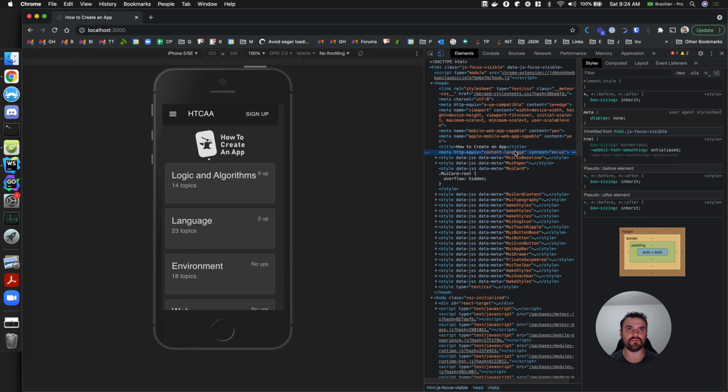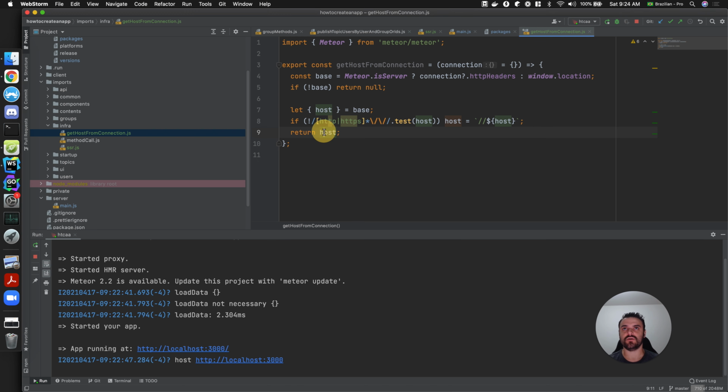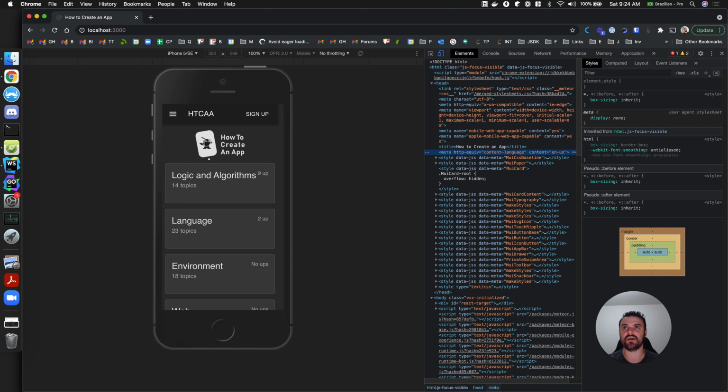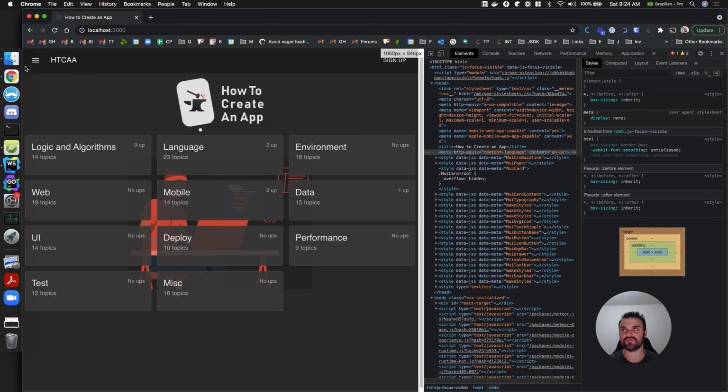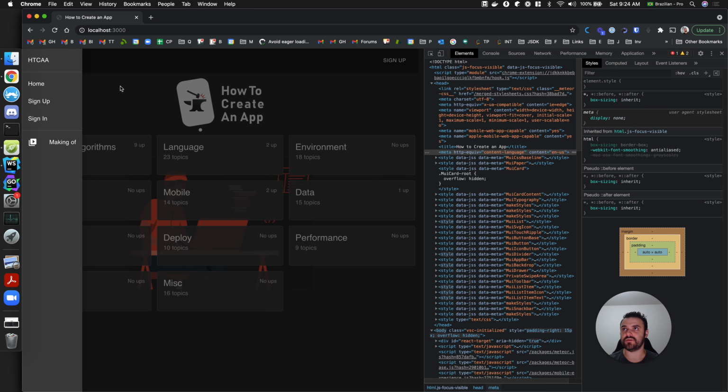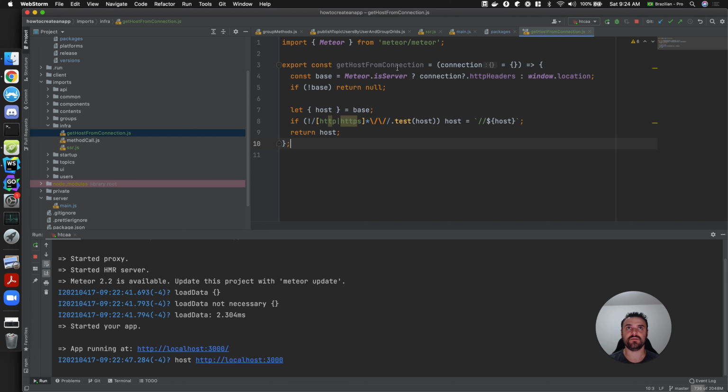We have the content language here. So I need to get this info in my client because I would like to show different messages, and a few messages are in the client, right? Then, yeah, there are a few decisions to make, because how to create an app is the name in English, then you probably should replace it. And also all the topics here. But let's first focus on the simple one.